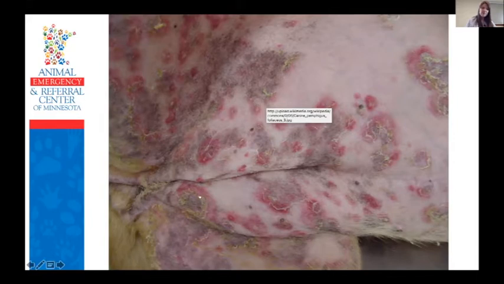So see how the crusting is on the outside. I would not go in the center because that's already healing. See how it's hyperpigmented? You don't want that. You want this. And I would avoid up here because you don't want the hyperpigmentation. Again, that's just healing. That's a reaction pattern.